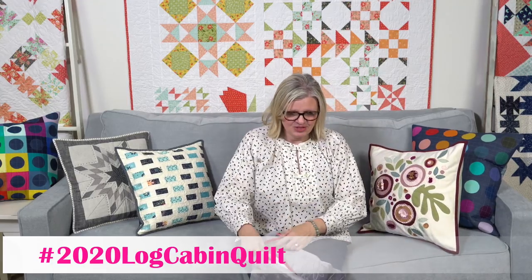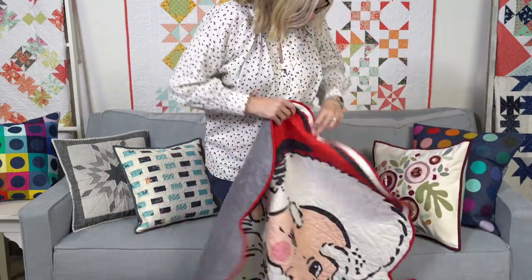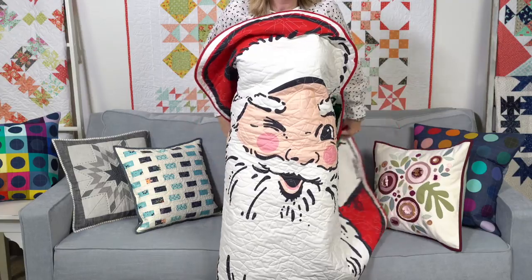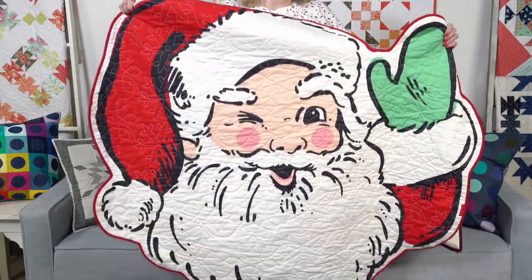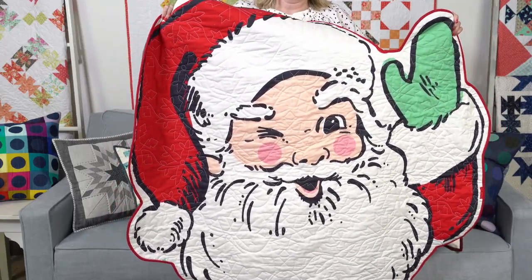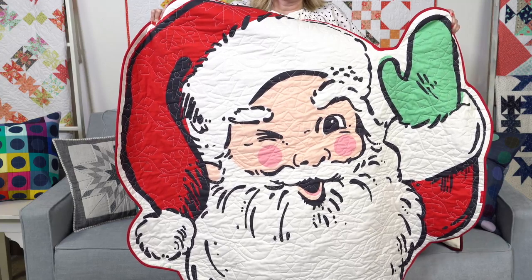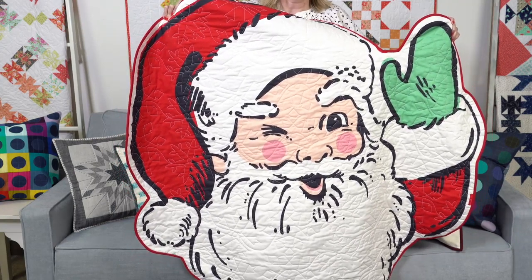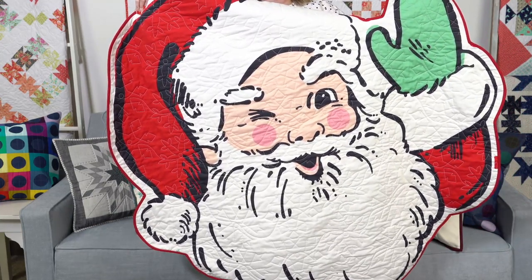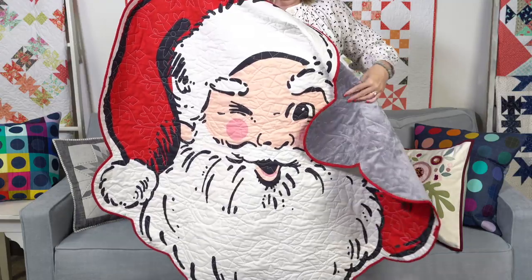And then Gina helped me with this. Okay, where's his face? Okay, so this is a panel. Which face is up? Sorry. So this is a panel, and I love it. And I thought, let me make a rug, because my kids like to lay on the floor because they're kids. So I gave the quilt to Mike, and he quilted it on my long arm, Mike the quilter. Then I cut it out, basically maybe half inch. I just basically blind cut it out with scissors on the edge. And then there's Minky on the back. I was like, you know what?